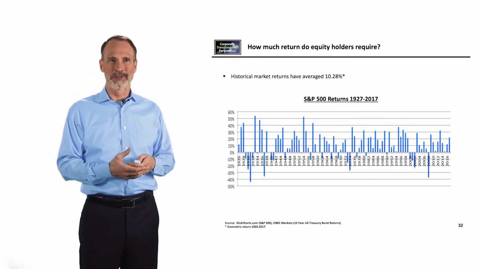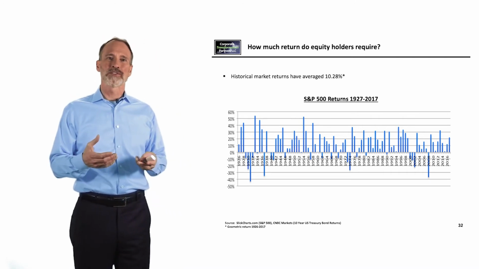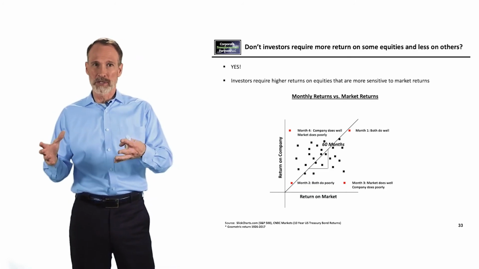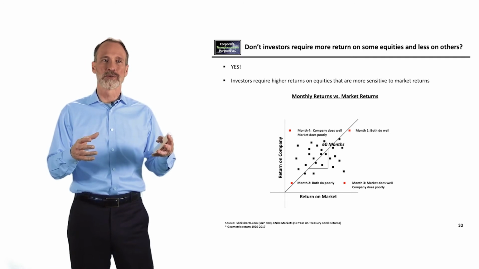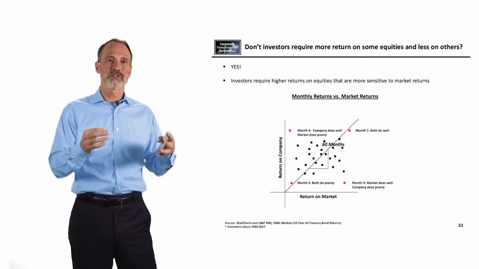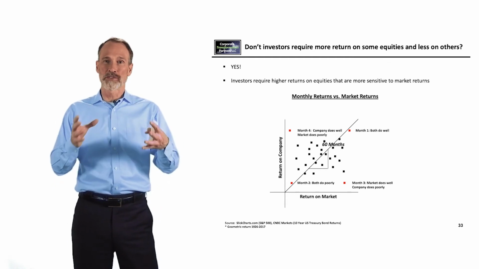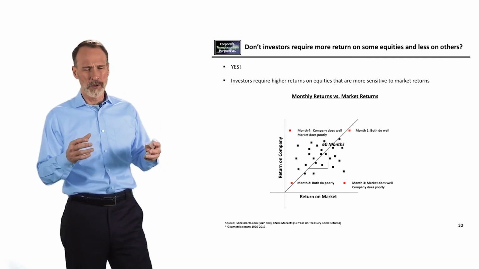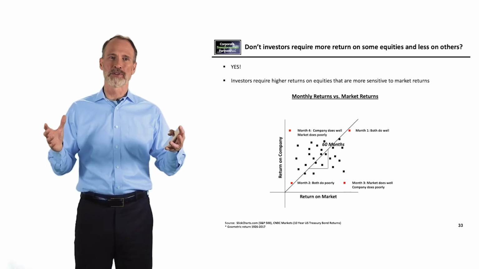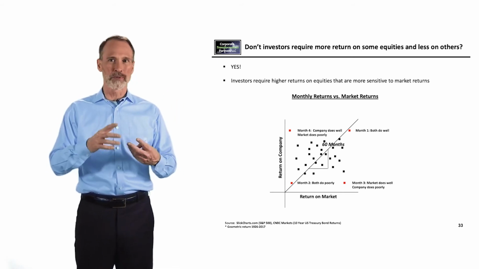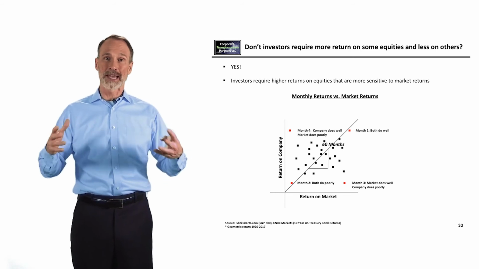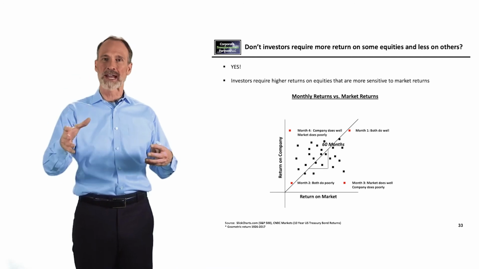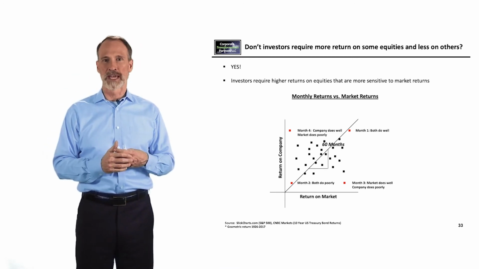But come on, we can do a little better than that, and let's do. The next question is, well, isn't it true that some investors require more return for some companies than others? And of course, the answer is yes, they do. Investors require higher returns on equities that are more sensitive to market movements. So what does that look like? I think, again, if you scratched your head, you'd probably come up with something that's really close to what Sharpe, Lintner, and Treynor came up with in the capital asset pricing model. That's what we're now going to discuss. But again, the only reason we're going to discuss it is it leads to a practical answer you can use for the cost of equity.